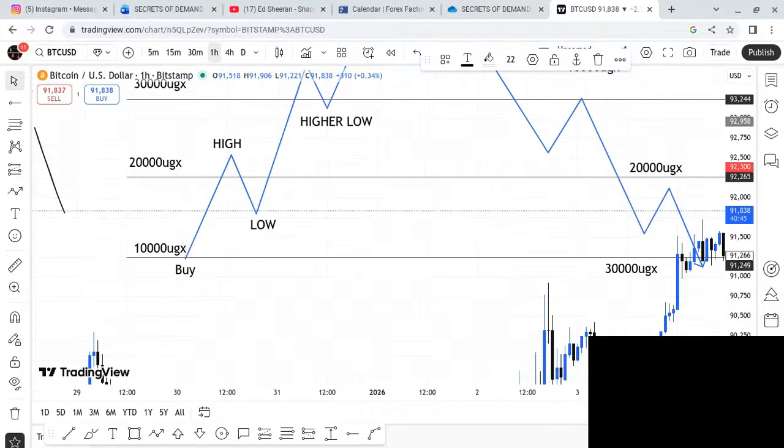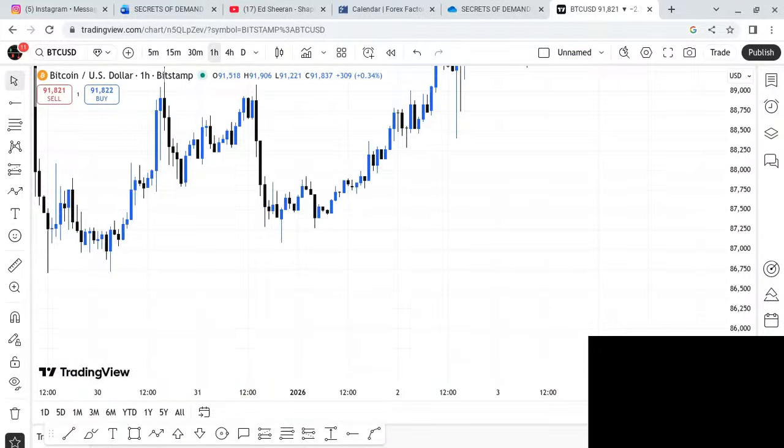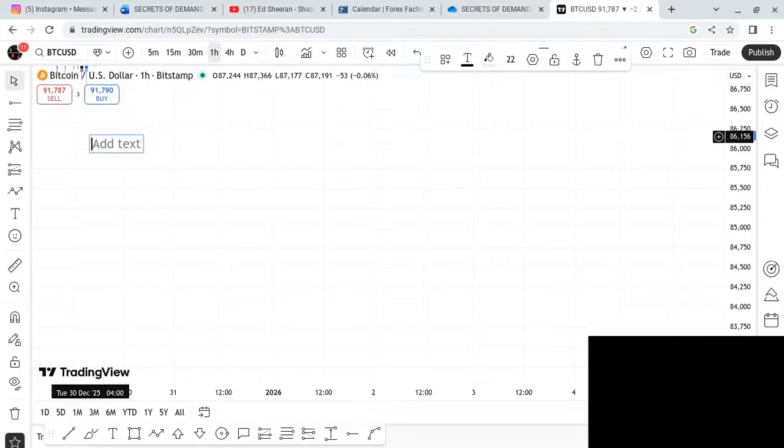Let me first get down a clean screen. Getting down a clean screen means we are going to be looking at break of market structure, so that if you go back on your charts you can literally spot them and use them very well.